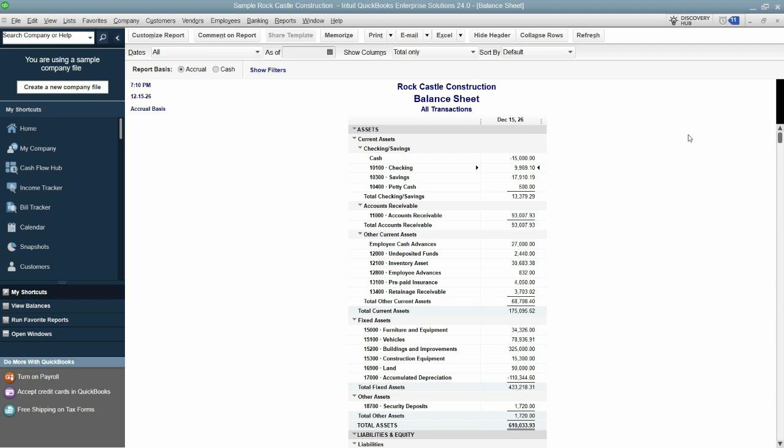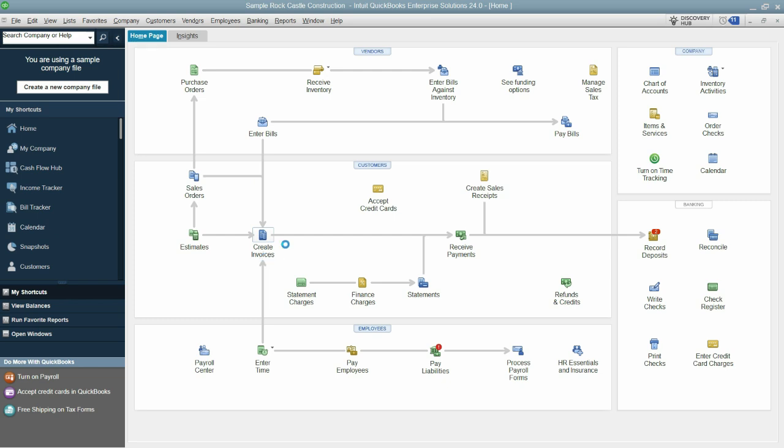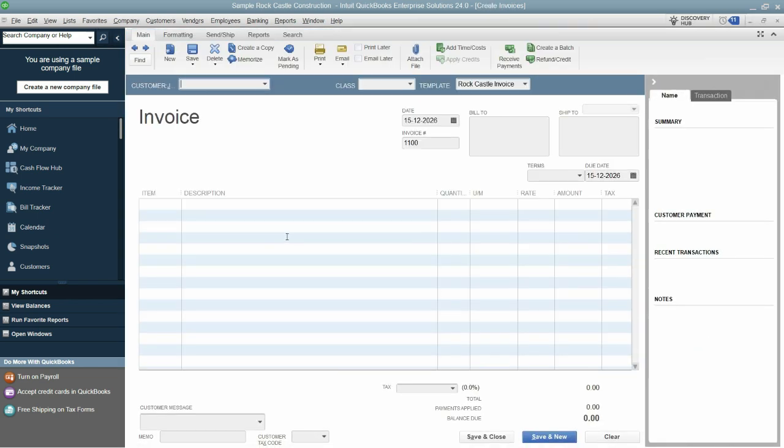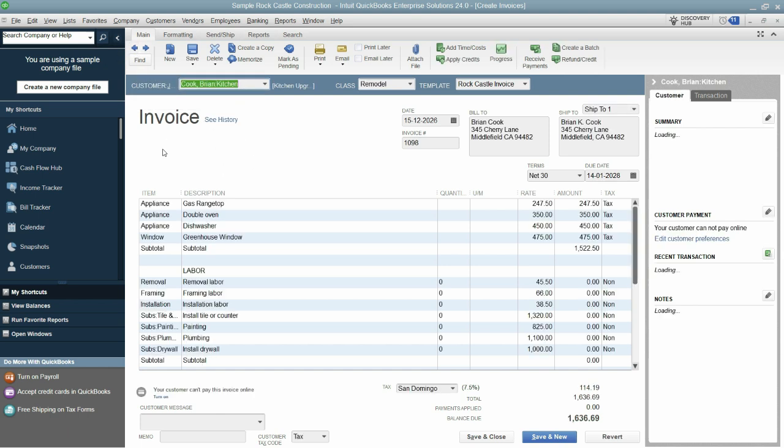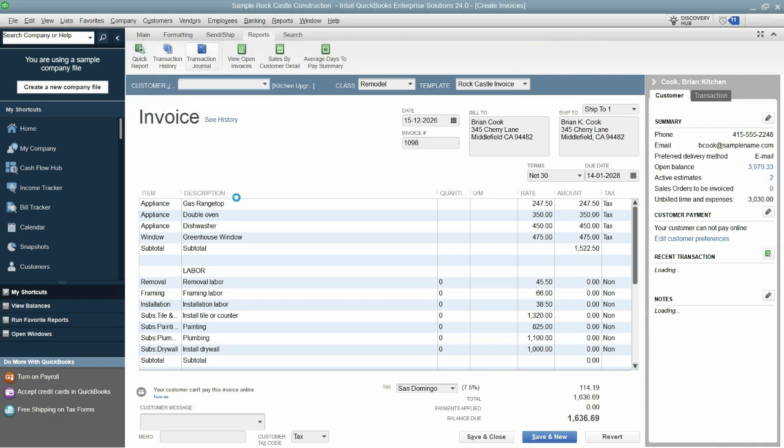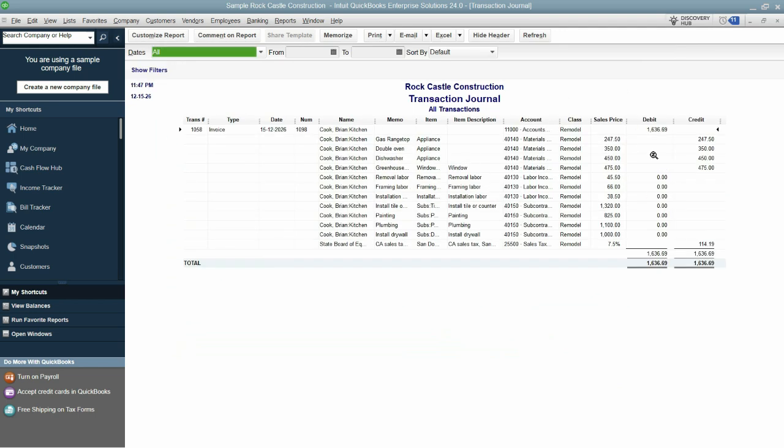So let's see further. Now, as we already know, in accounting software, everything is based on journal entries at the back end. Whether you are using the invoice feature, bills, receipts, payments, whatever, it has a direct impact on the journal entry. And whenever we enter an invoice, we can directly check that journal entry. So if we go back, let's say this is an invoice, I will go to reports and click on transaction journal to see the backend journal entry effect of that particular invoice.